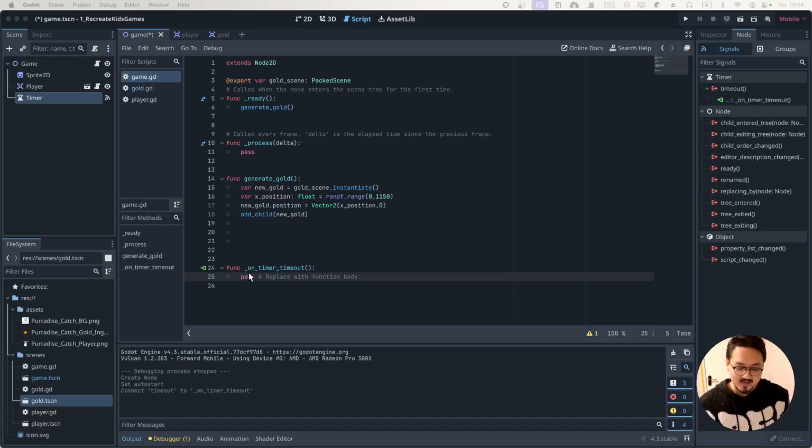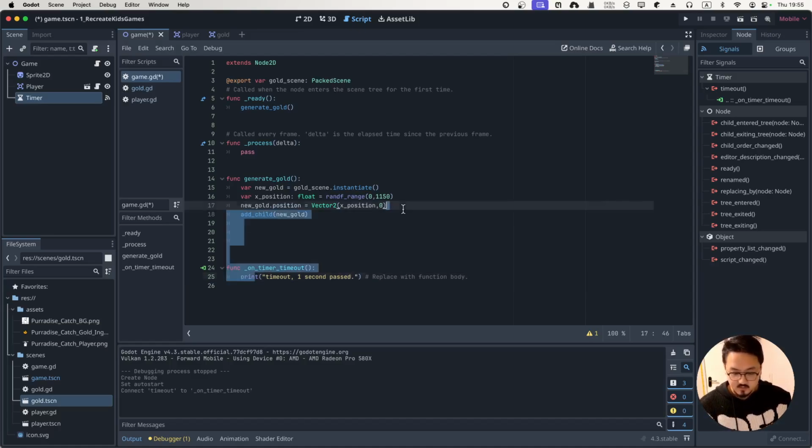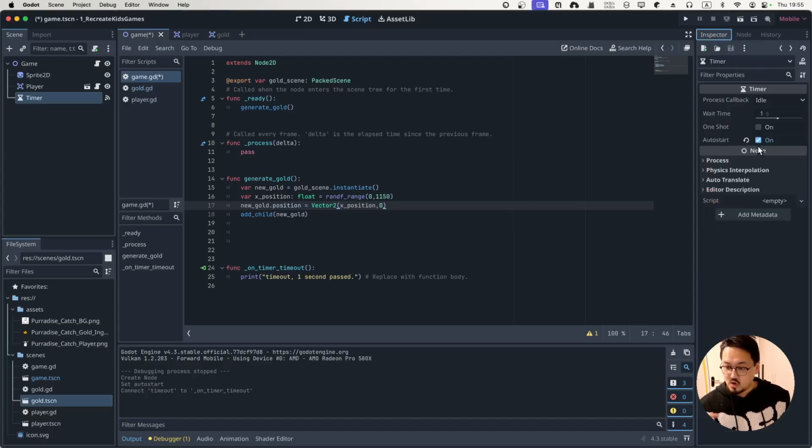I want to quickly test it, and the best way to test it, a really helpful debug, is to just print it out. Right now I'm going to say timeout, 1 second passed. And then pause again. Let's quickly test it. Remember, I got this timer. Let me show you the inspector. We got auto start.